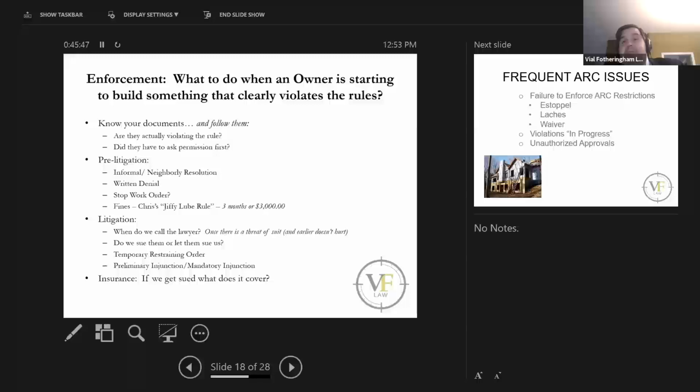Pre-litigation, meaning before a lawsuit is filed, you can try to resolve it neighborly, informally. Again, the court, in my case, said the HOA did a great job of this. They went over and they tried to resolve it informally in a very neighborly way. Then they asked him to submit a second architectural review application, and they issued a written denial, and they gave the bases for the denial. They sent a cease and desist letter to get him to stop work. And they didn't fine, but they could have fined and levied fines. And I think the court would have been okay with that in that case if they had done that.